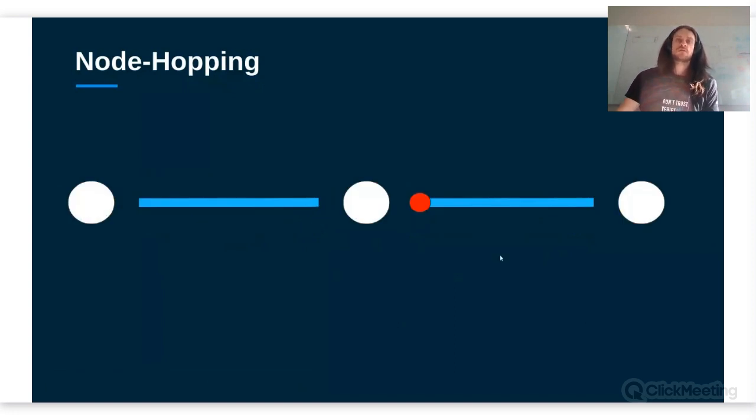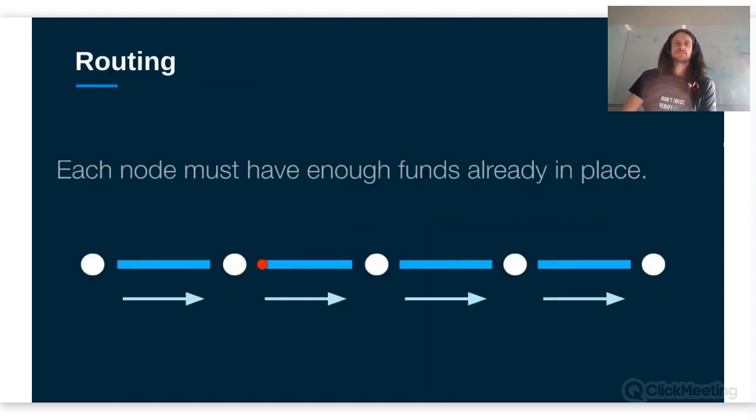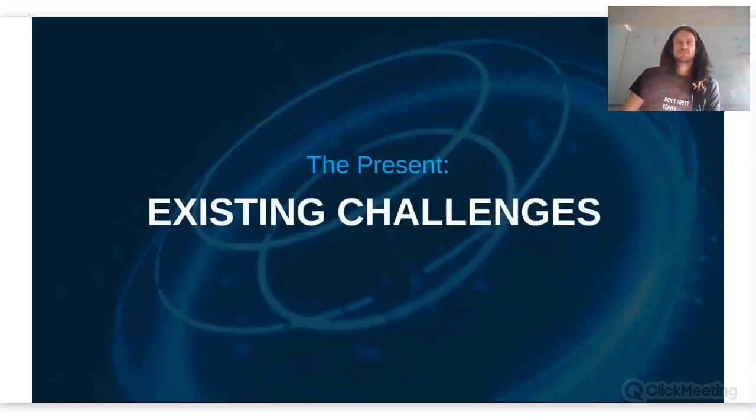So we can visualize that as a red dot at the end of one of the channels, which just means that that end of the channel is empty. So in this situation, you couldn't route the payment because you've got this single point in the chain without liquidity. So in that case, that payment wouldn't go through. You would have to find some different route.